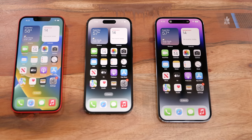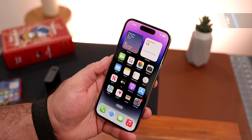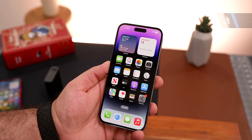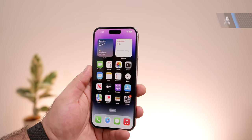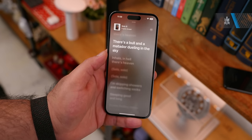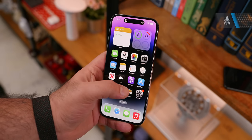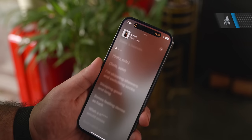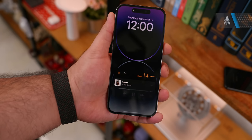The big major change comes to the front of the display, where the notch has been replaced with what Apple is calling the Dynamic Island. This space is actually really fluid and it changes as per your requirements. It also houses your Face ID module, so every time you unlock the device, the animations show up in the Dynamic Island. If you're using certain apps, when you close them, they go and close into the Dynamic Island. For example, if you're playing music, you can see the album art as well as the animation for the music right there in the Dynamic Island. You can also use it with multiple apps, and as an app switcher. I think this is a really smart implementation, and the more I use it, the more I like it.